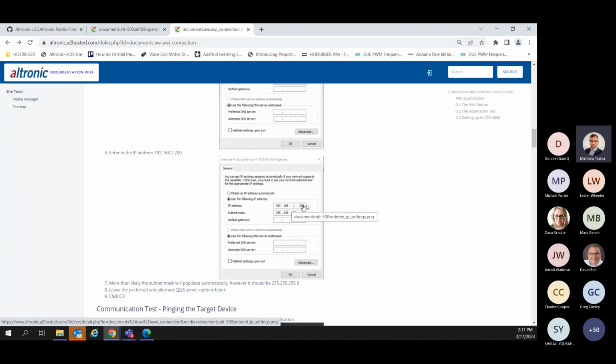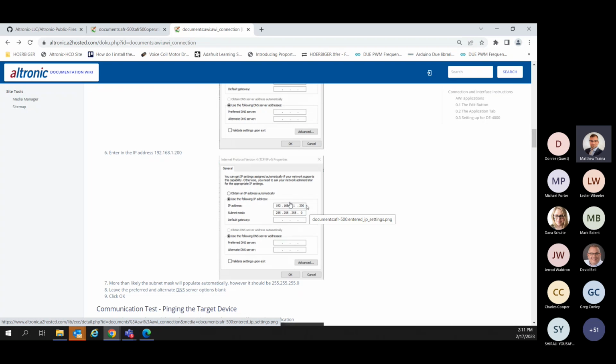This last number here is, we'll call it a node identifier, just for everyone who knows Modbus. This is your node essentially. So if the device is 200, you can't be 200 because they need to be different. You have to be unique. So if something else is 200, you should be 170. I don't know, pick some random number. But try to stay above 100 and below 200, and you'll probably be safe. This number can generally go up to 255. I usually pick weird numbers like 173 because most people don't choose weird numbers like that.